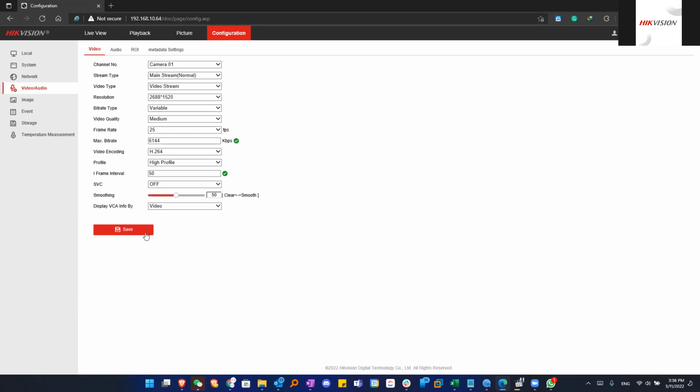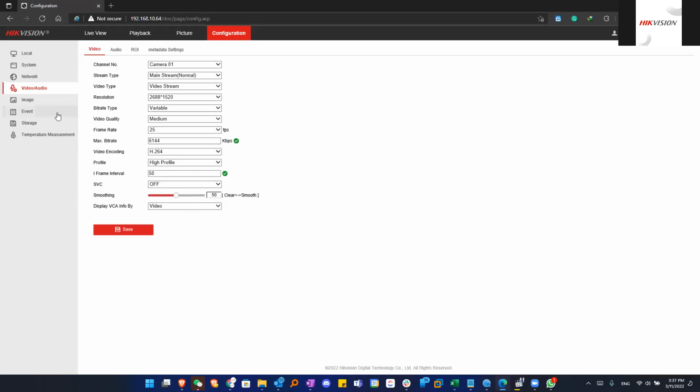Nice. And Tarindu, now we have covered two important things when we start. Yeah. Just to recap, we have to set up temperature measurement and fire detection in the VCA resource configuration. Then we enable the local settings in case you want to see the temperature readings in the web page. Then definitely we change the display VCA info to video, so we can have everything embedded inside the video. So whenever we record it or whenever we view it live from an NVR, we can still see those details in the stream.